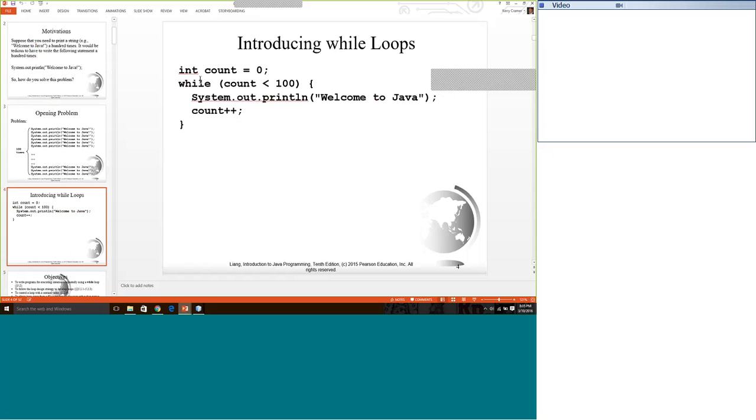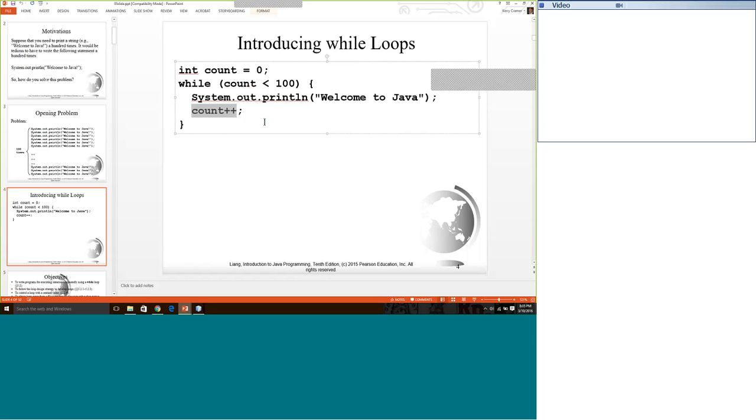So inside the parentheses is what's known as a Boolean. It can either be true or false. In this while loop, for instance, here we have while count is less than 100. Well, count is initialized to 0, so clearly right from the beginning it's going to be true, and we will go ahead and execute this statement right here, "Welcome to Java," and print that out. And then we increment count to be 1. The while loop goes from here to here, so it will go back again, and now count is 1, which is still less than 100.